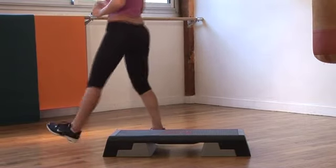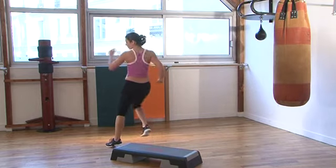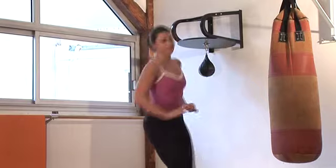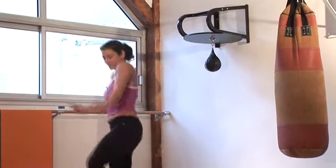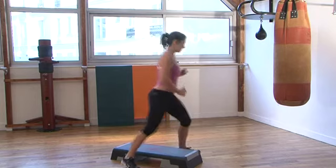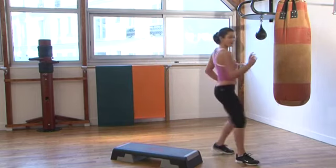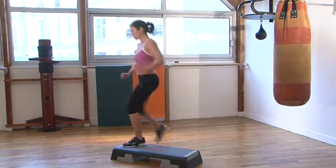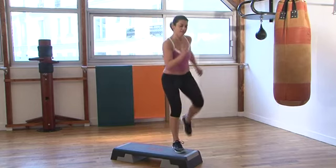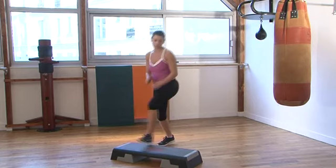Straddle, cross your leg, cha-cha, mambo, cha-cha, mambo, cha-cha, pendulum, twist. Straddle, cross your leg, cha-cha, mambo, cha-cha, mambo, cha-cha, pendulum, twist. Alternate taps.